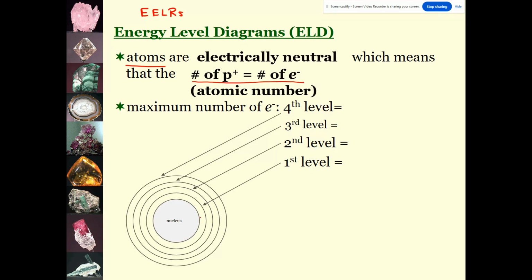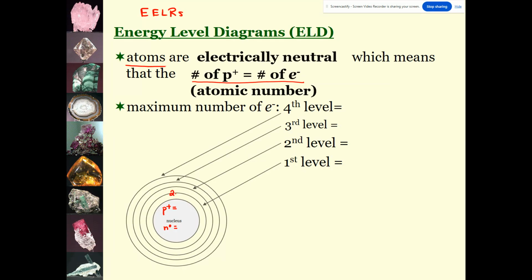The nucleus, like I said, is in the center of your atom, and you're actually going to put the protons and the neutrons in the nucleus, the exact number that you have for that element. Then your electrons are orbiting around in these different energy levels or orbitals. Now, when you're distributing your electrons, there's a maximum number that each level can hold, and you always start at the nucleus, the energy level closest to the nucleus.